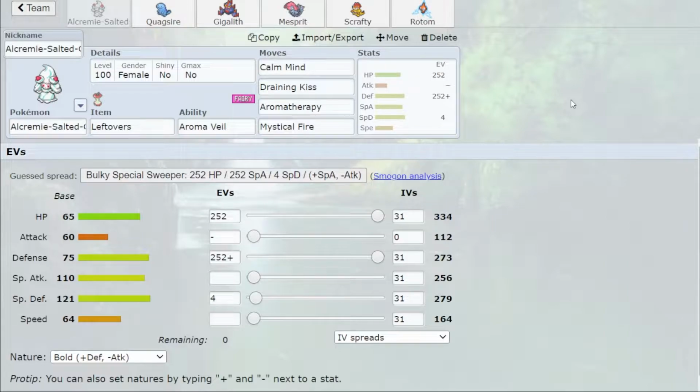One problem, of course, is that Alcremie wants to be bulky, and it doesn't really have a good HP stat, right? Base 65 is a pretty bad HP stat. So if it had a base 90 HP stat, I think Alcremie would be way better. But now we've got a base 64 speed tier, which is a really awkward speed tier. It's still faster than all those base 60s, so you could invest and make yourself outspeed a lot of Pokemon, but you're not going to be outspeeding any of the really offensive ones. And really, you need to have that max HP so you can have any sort of bulk whatsoever. So Alcremie is just all around sort of awkward to EV.